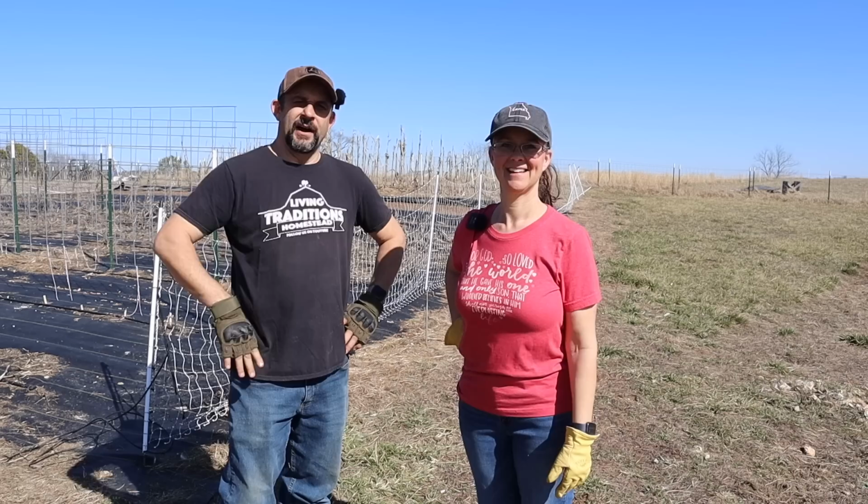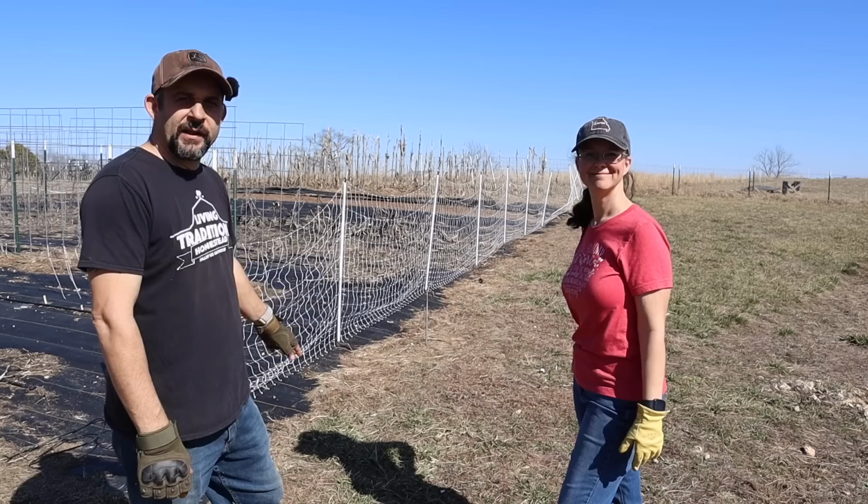All right, so the first thing we need to do is we need to get the electric fence taken down from around the garden so that we can start getting in there and actually getting some work done.